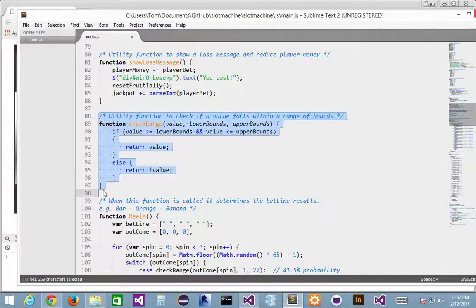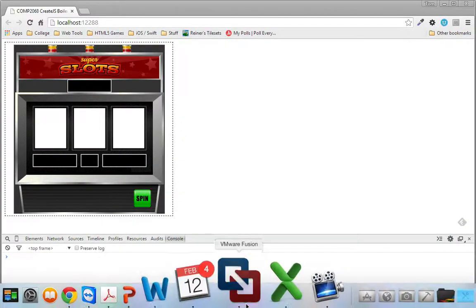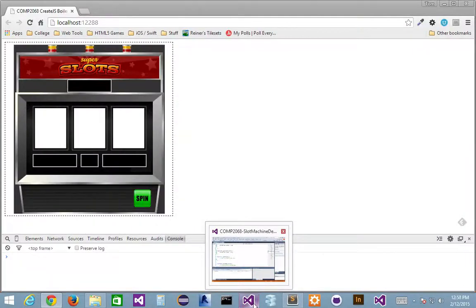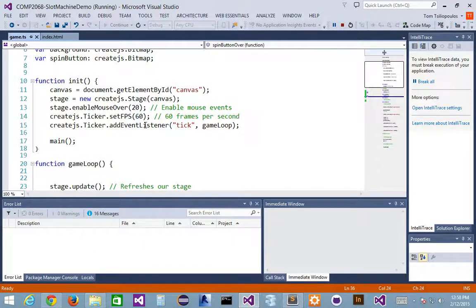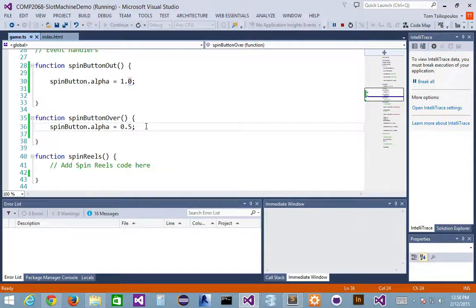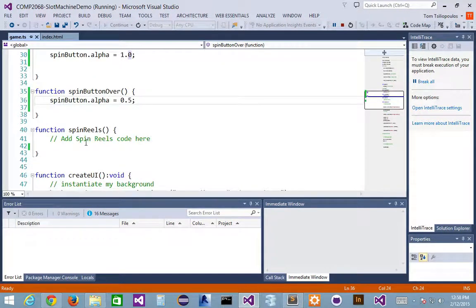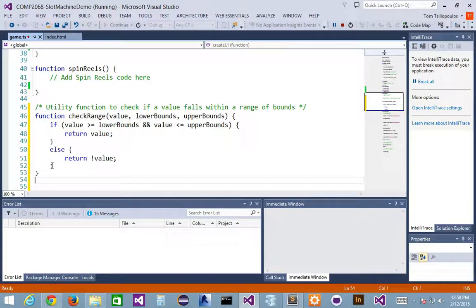This is actually up online for you guys, because you already have this code. So I'm going to copy. I'm going to go back into my code here, into Visual Studio. And I'm going to put this underneath my game loop. These are all my event handlers, and underneath my event handlers and before my UI. So let's just put it right here. Bam. So now I have my check range function in play. I can use this thing. I'm going to save. So that's the first piece I need.